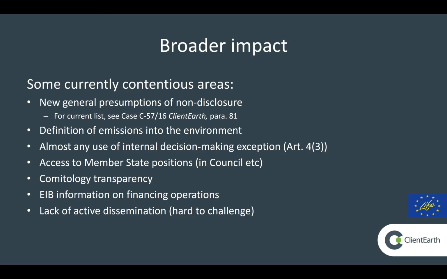Another area is the definition of emissions into the environment. There has been some recent case law development on this, and we find that generally the institutions are applying this definition very narrowly, so it is very important that this is further developed to change the practice.